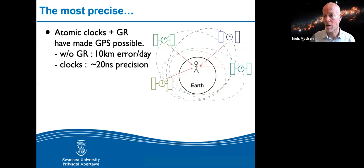And a clock, what's a clock? A clock is something that ticks, that's the frequency, and something that counts. So a frequency and a counter, and then you have a clock. And that's basically what an atomic clock is. The atom gives the tick, and something else does the counting. The GPS is based on these satellites that basically tell you what time it is. That's the only signal your phone receives. It doesn't receive anything super sophisticated. It receives a signal from a satellite where the satellite keeps telling you what time it is at the moment the satellite sent the signal.